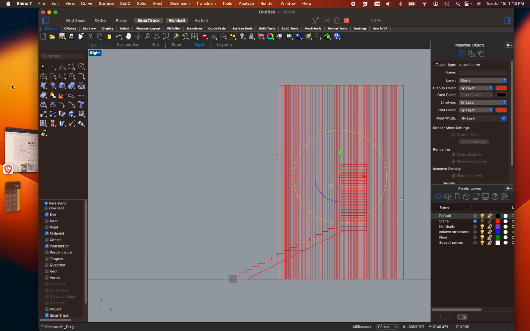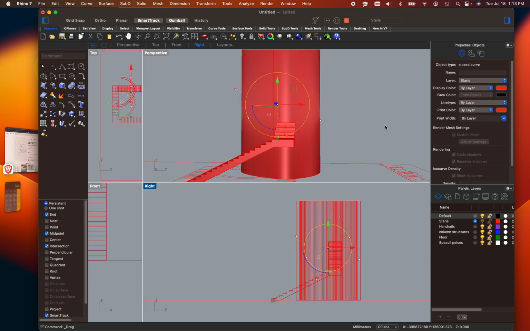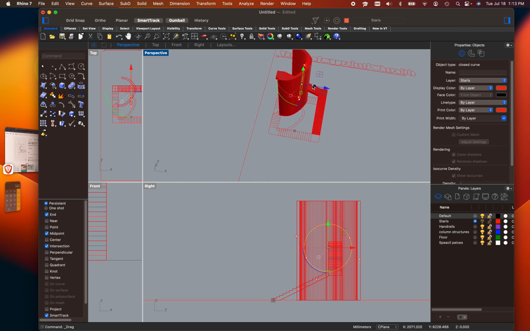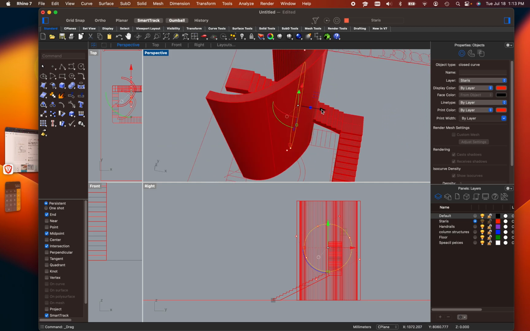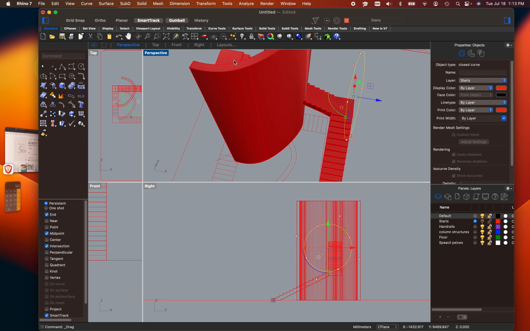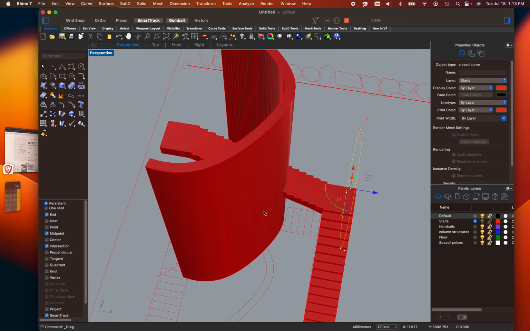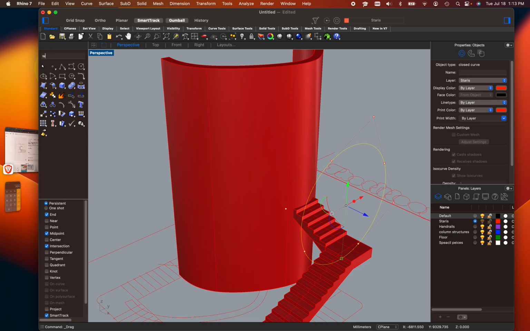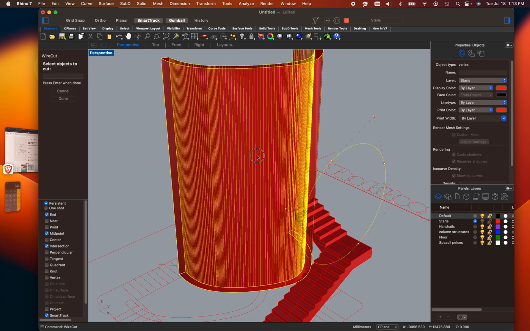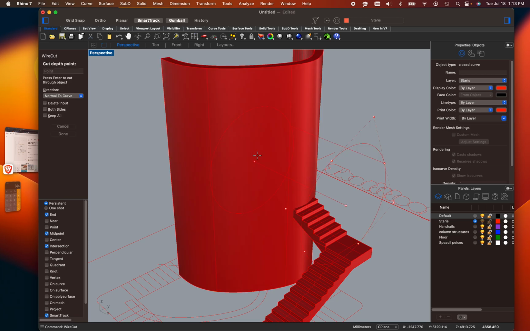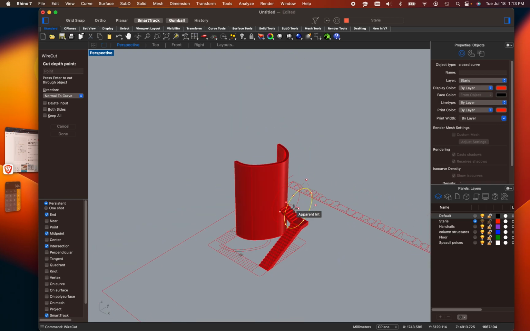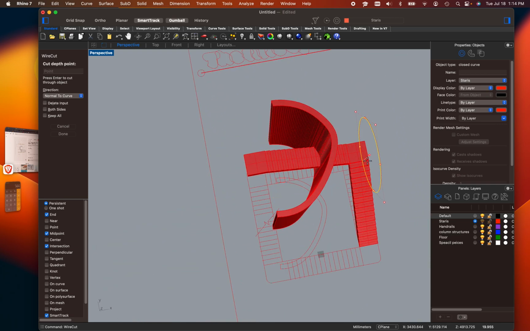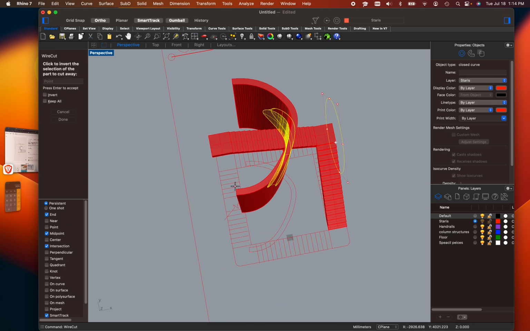Of course, the first thing I need to know is that the circle is outside of the object. So in my case, not good yet. I need to make sure it's outside of the object. Let's go to perspective and wire cut it. So I'm going to type in wire cut. I've already got my wire cut selected, so it says select objects to cut. I'm going to choose my wall, enter, and tell it how far to cut through this wall. I want it to cut all the way through, but I could of course change that.